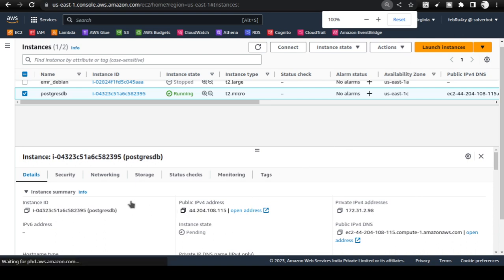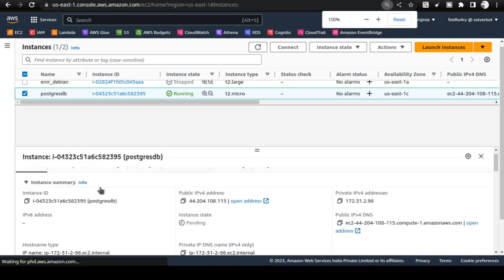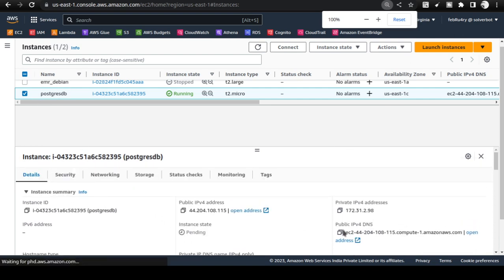So here what is happening is this instance has got a public IPv4 DNS. This is how you need to connect with the instance. This is the host name that is available for this instance from the entire internet. Okay, this is the host name you have to use. I told you that we can connect to this instance from anywhere on the internet, because it is already on the internet, right? It is in the cloud. So anyway, copy this and keep it in the clipboard.